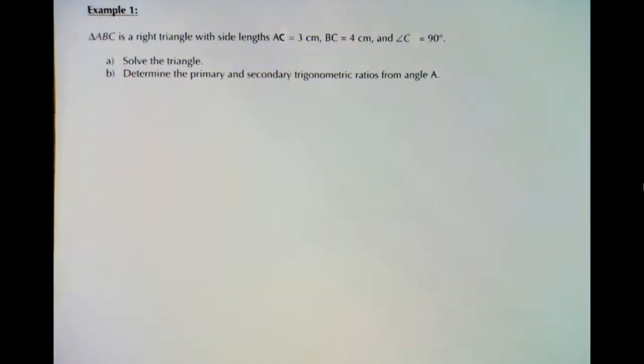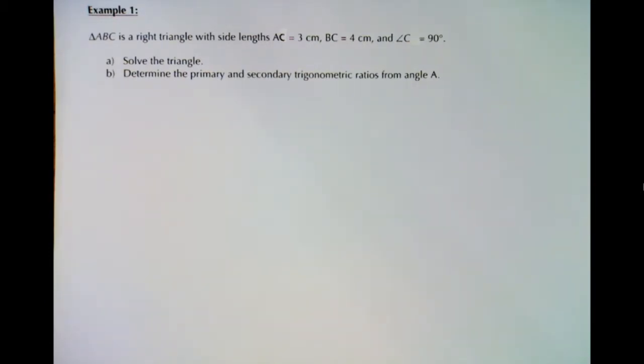Okay, this is part 2 of lesson 5.1, and the reason I split this into 2 videos was because example 1 is something you can probably do now with your prior knowledge and with what I showed you about secondary trig ratios, and it might be worth it to give it a shot if you're confident in your solving for angles and sides using the primary trig ratios. So if that's the case, pause the video and give this question a shot.